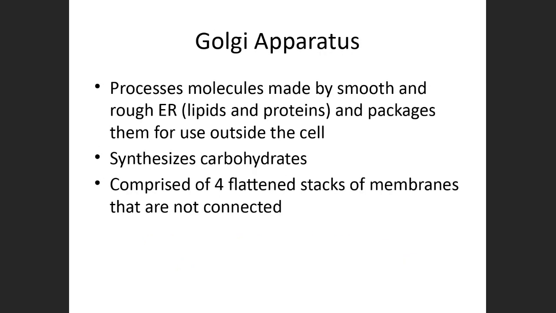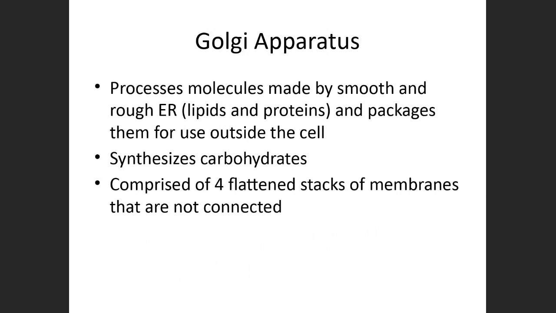Now the next part of this membranous system that we're going to talk about is the Golgi apparatus. This is also another membrane inside of the cell. This is taking all those things that were made and packaged up by the rough and smooth ER, so lipids, proteins, and it's going to package them, right? So if the smooth ER did the folding and now we need to ship it out, okay, let's put it inside another membrane. Let's send it to the right place.